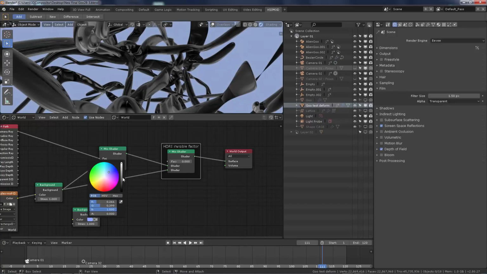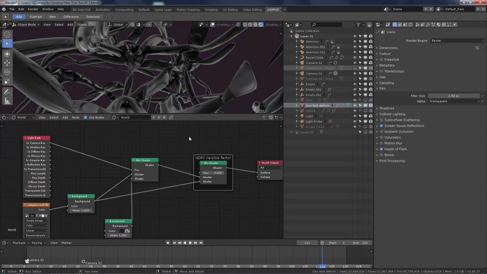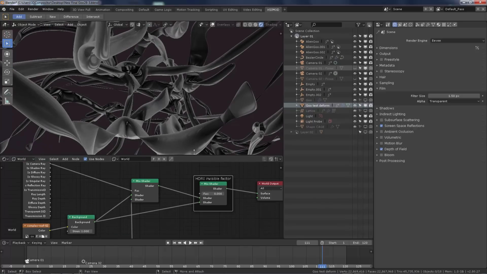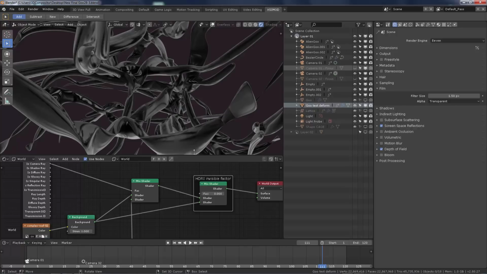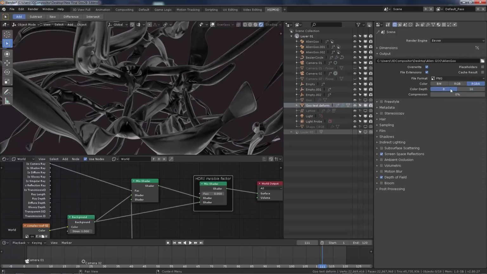So yeah, purple not really suitable in this case. Anyways, I'm going to select my location to save the render. Right now I'm getting prepared to render from EEVEE, and you don't see a render button here because you have to locate it all the way on the main menu. So let me get this as big as I can, and now come to render animation from the render menu right here on the top menu.